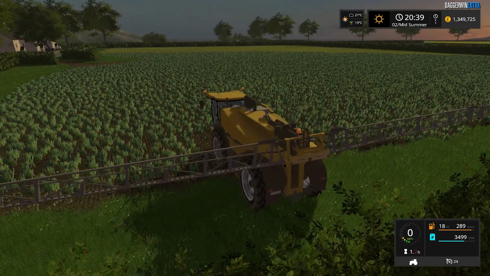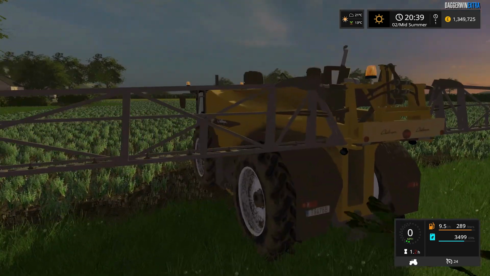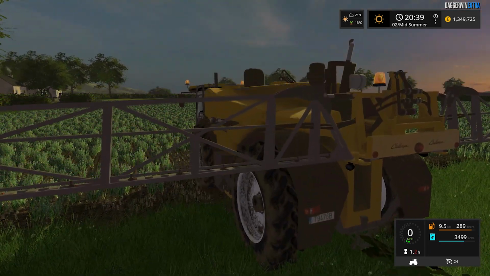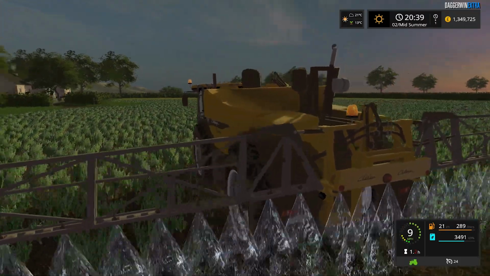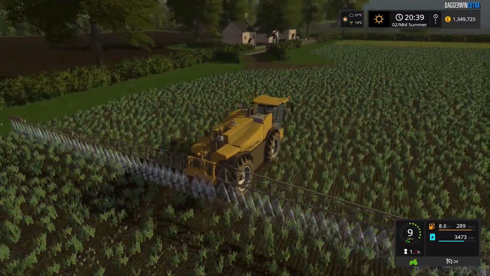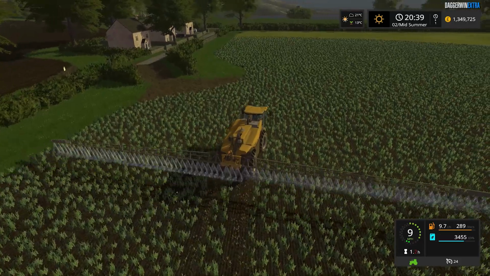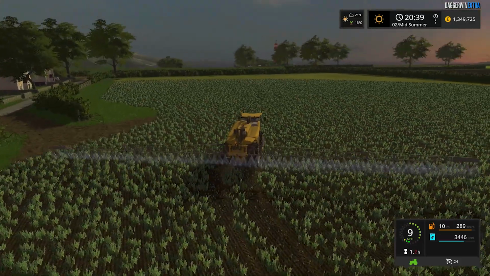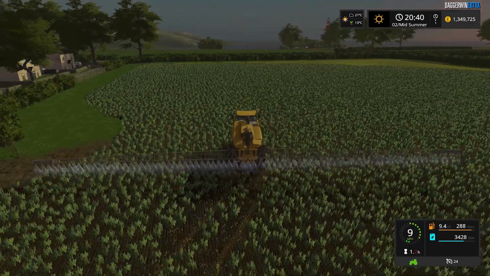Now, can we lower it down? Is there a shortcut on the keyboard to lower it down? Oh, there is. N. It's very slow. Very slow. Can do it on the move. And before, what I was doing was using GPS to do the tram lines, because obviously it's much neater. But I think for this one field we should be okay just to do it manually.